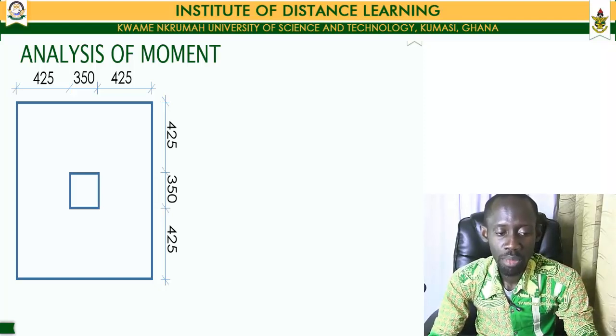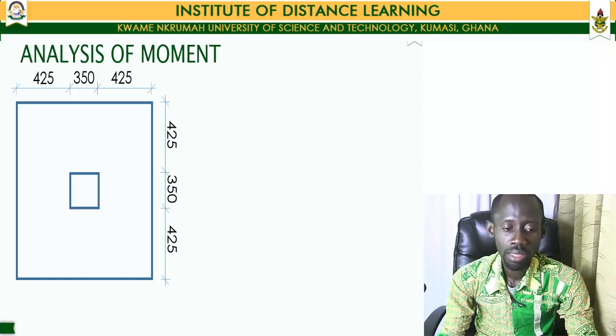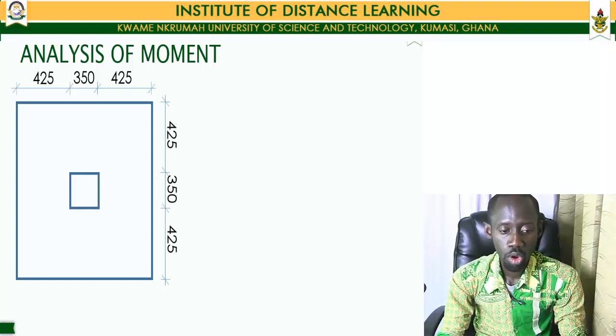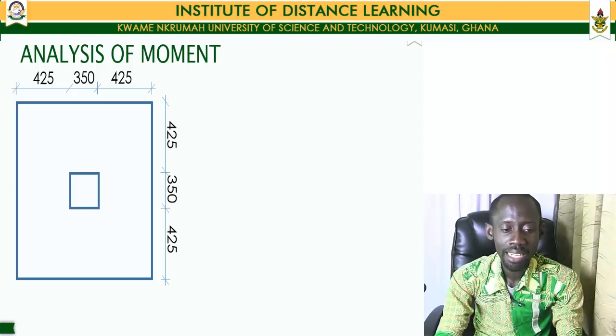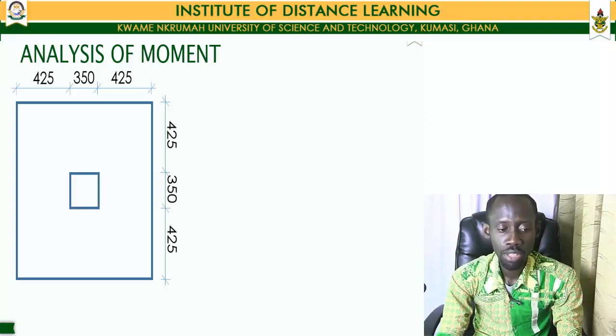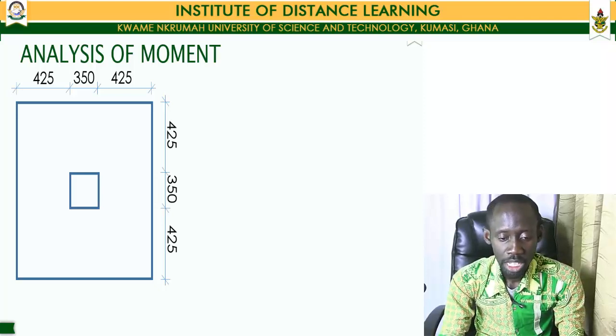Now, on our screen is the dimensions for our pad foundation. Our pad has a total dimension of 1,200 by 1,200. Then from the design of our column, as we did in the previous unit, we realized that at our ground floor level, our column had a dimension of 350 by 350. So then superimposing our column on our pad foundation gives us the diagram that has been shown on the slide, with the column located at the middle of the pad foundation and the dimensions to the size of the column being equals to 425 and 425 in both directions.